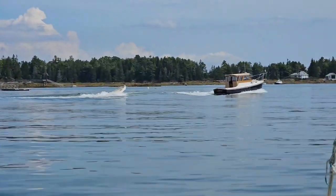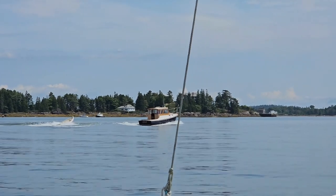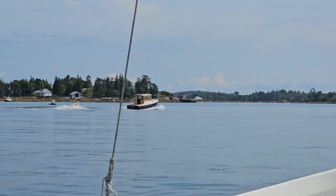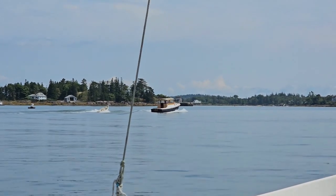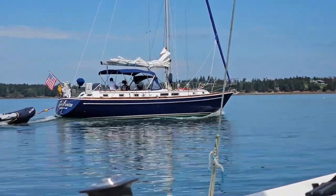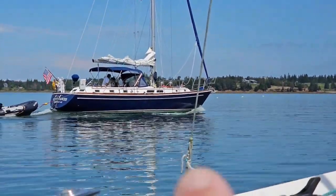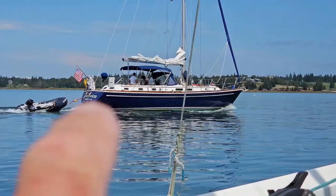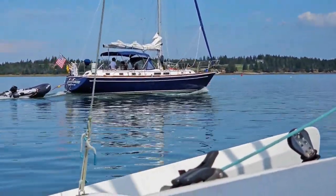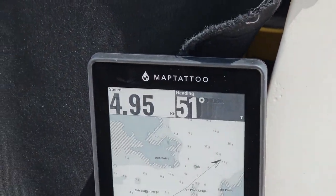These power boaters are always in a big hurry. Look at that dinghy there. So if you just let out a little bit more line, instead of dragging that thing, sticking straight up like that, you could actually get it on a stern wave and let it surf behind him a little bit. This guy's just passing me now. You can see he's pretty close to hull speed. The wave up here at the bow, wave here. You go a little faster, maybe 5.5 knots. He's probably doing 5 right now because he's passing me. I'm doing 4.87, almost 5.